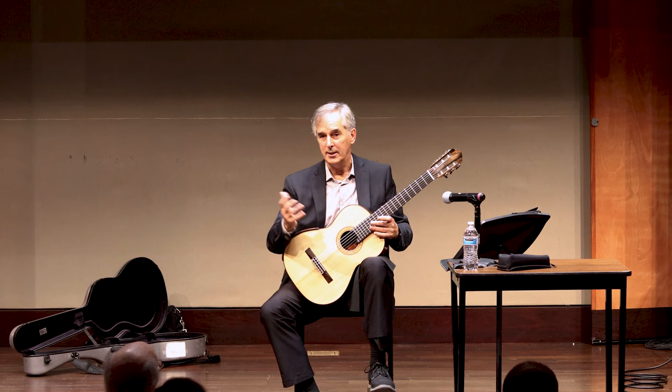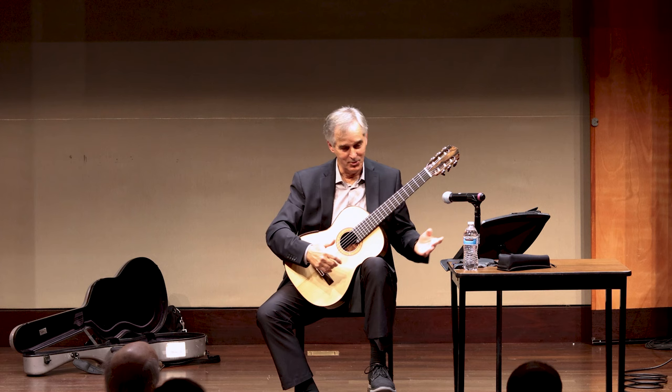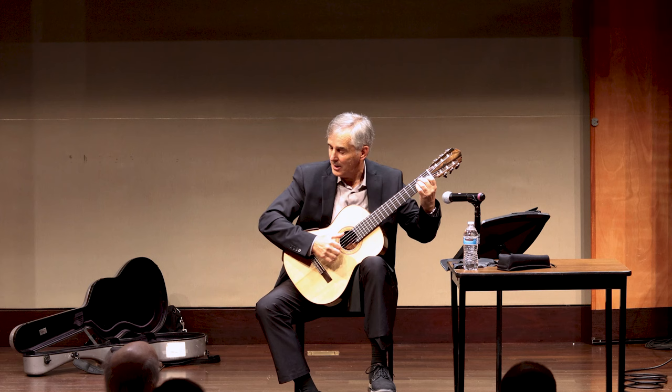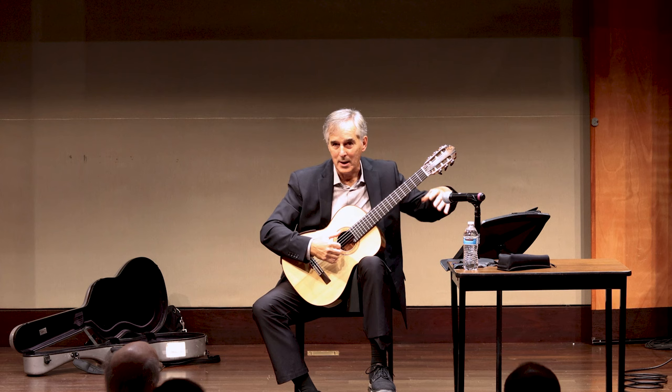Another one of my axioms is don't resist gravity. So when you see people play like this, they're up in the air. Their right arm, their elbow is up, their wrist probably goes in. They're not using the weight of their left arm to help, and so on and so forth.